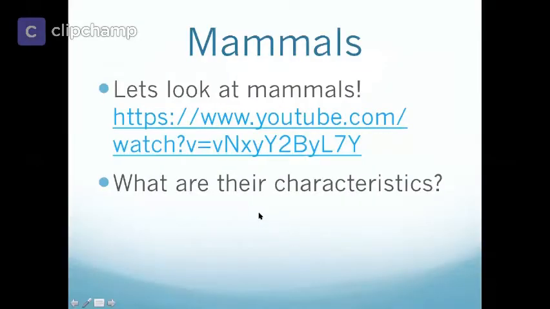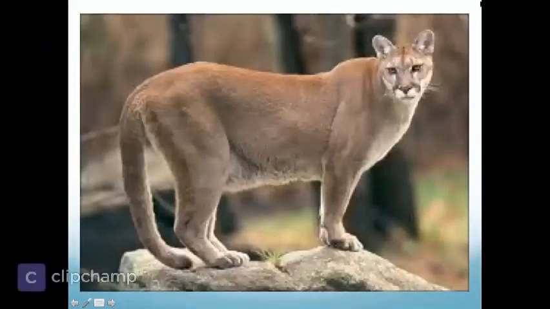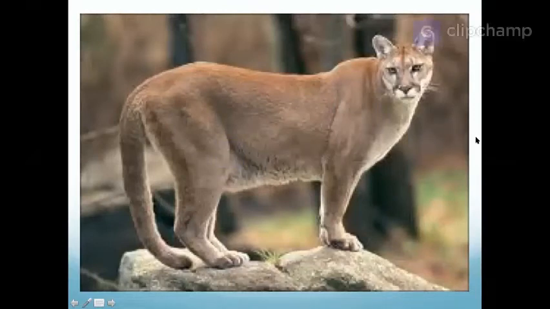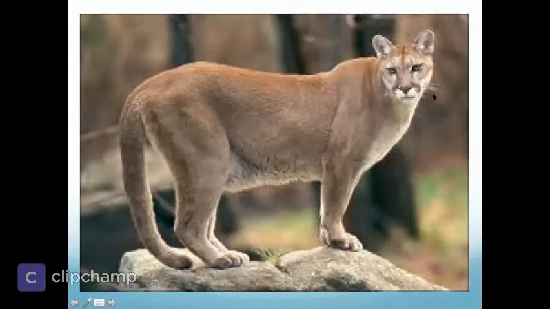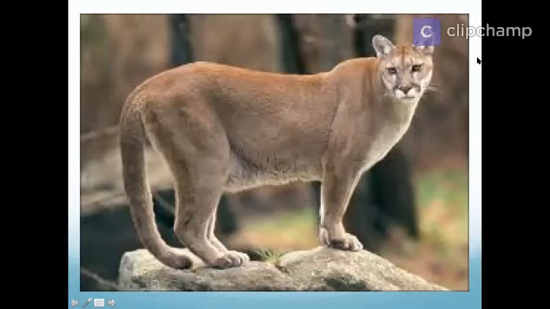Look at mammals, right? We have lots of different mammals. Can someone give me some characteristics or observations of mammals? All right, hands up. Fred, what's an observation of mammals? Tail. Tail, right? This one has a tail. Excellent job. Can someone else give me one? Hannah and Emma, what's another observation? Ears. Ears, excellent job, they have ears.